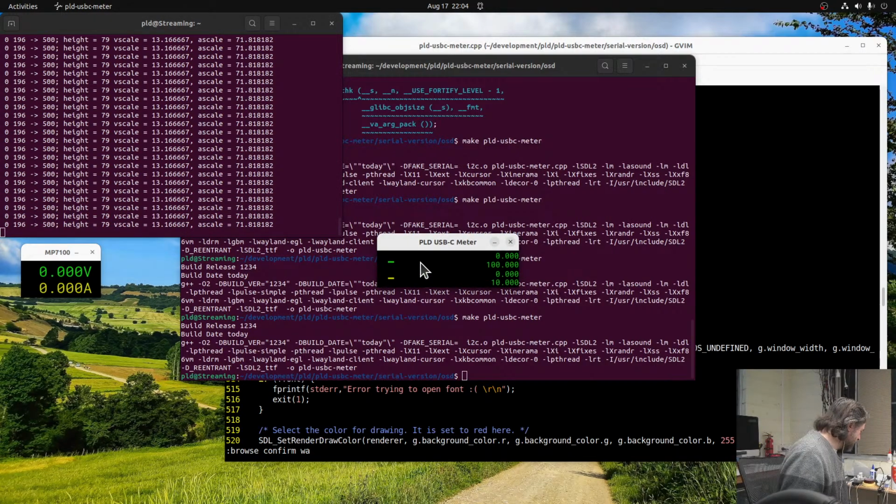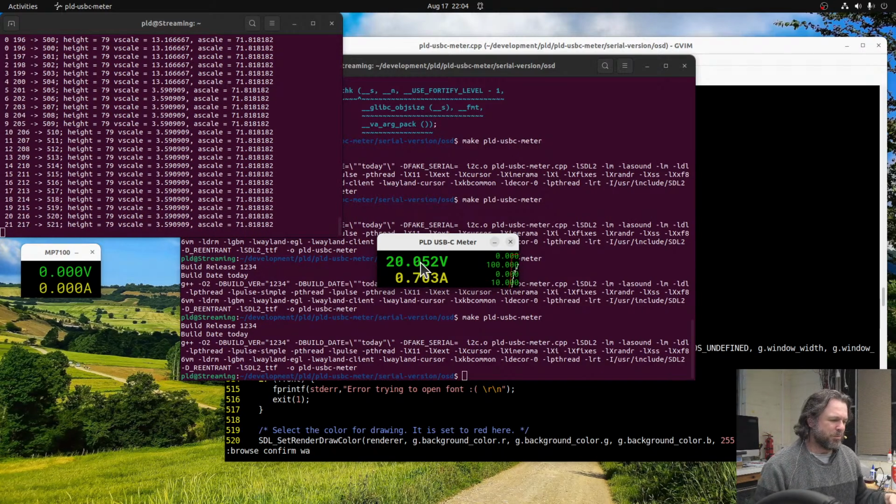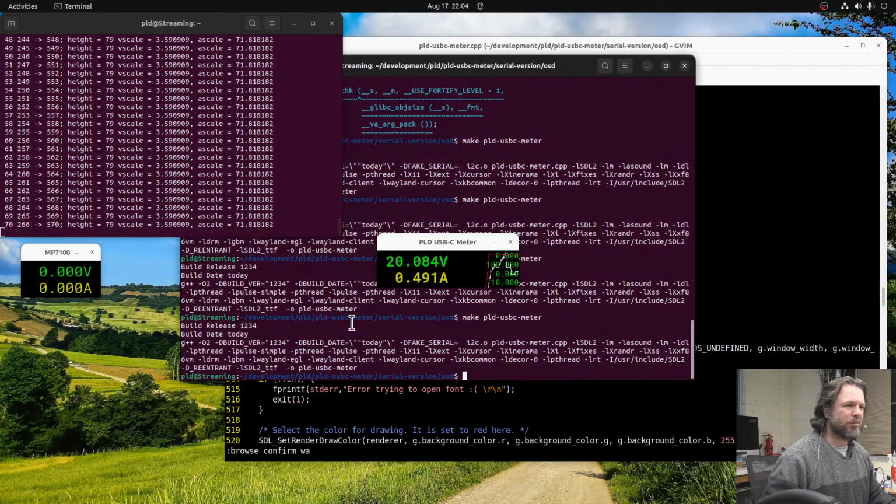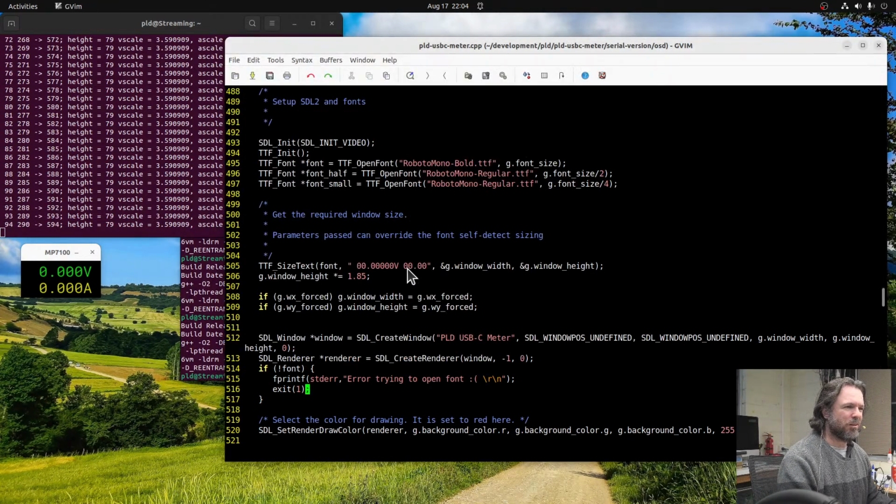Okay, so it's a bit bigger now. You can override these values with the command line parameters, but I prefer to do as much as I can. Okay, so that's probably a little bit excessive. Just sort of subtly excessive.